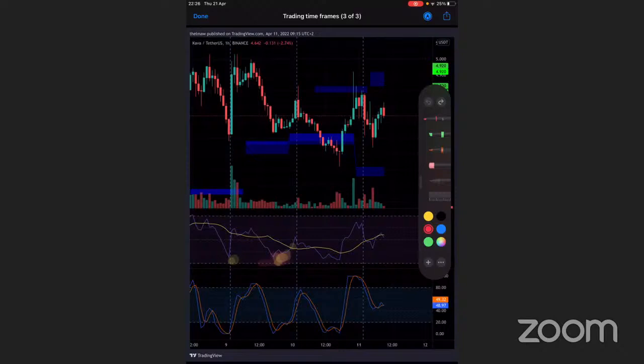So on your TradingView, you just go to the indicators and add a stochastic RSI, which is this one. It will appear right there on your charts. I think we'll do that another day to show you how to add those things, if there are people who don't know how to add this.